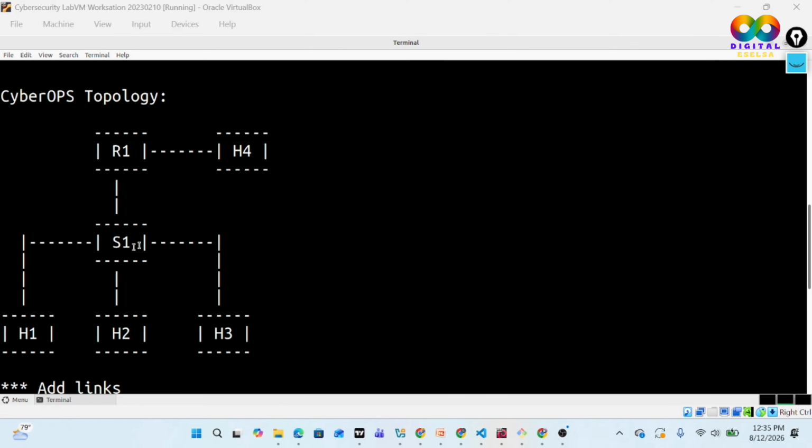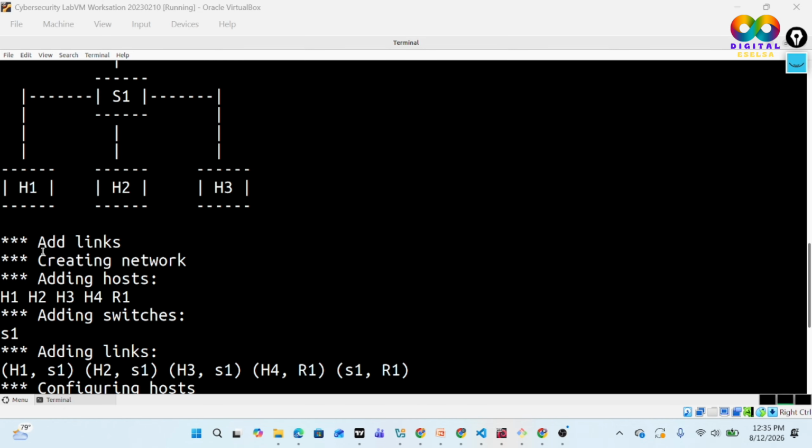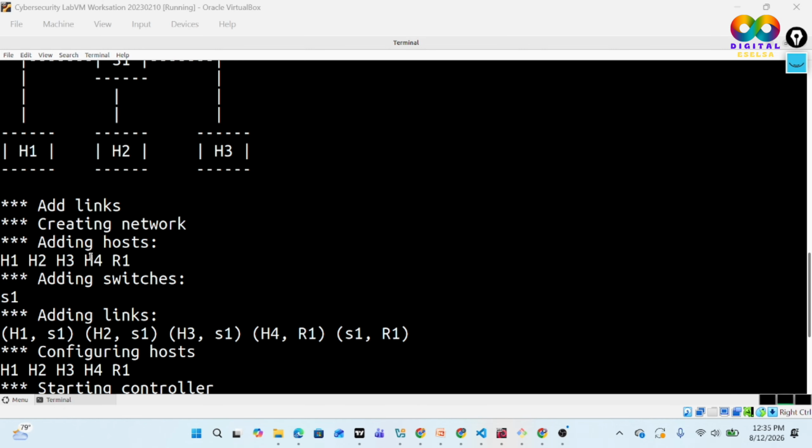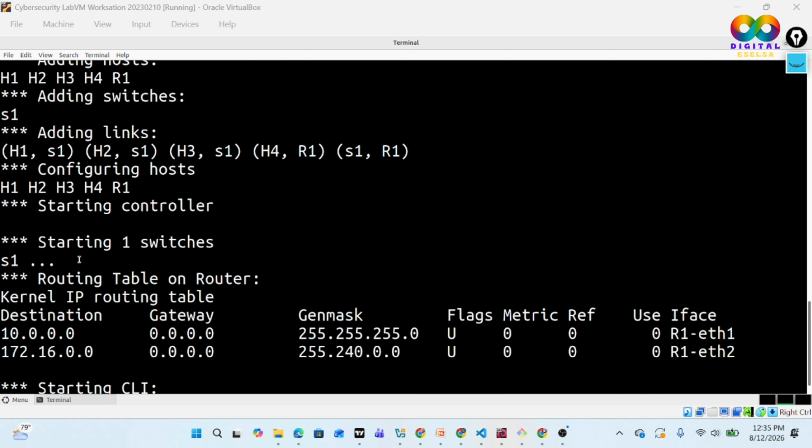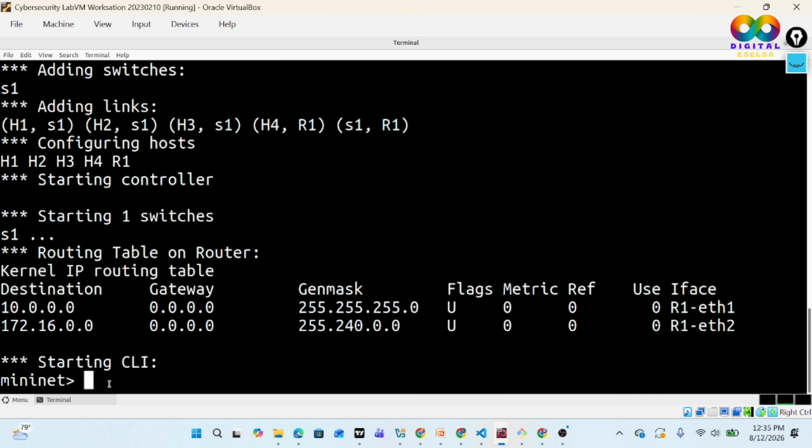So now when you check here, you see that the network topology has been set. That Python script started running, adding layers, creating network, adding hosts. 4 hosts were added, then adding switches, adding links, starting one switch and the other. So after that, you see that the Mininet has been set. That Mininet stands for mini network. That mini network helps us to actually create a network virtually instead of trying to buy the devices physically to set that network. So that's what Mininet actually does.